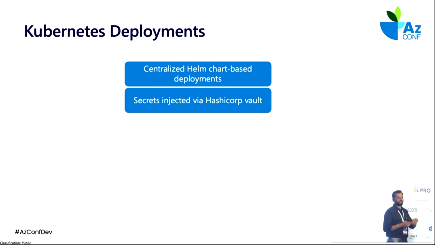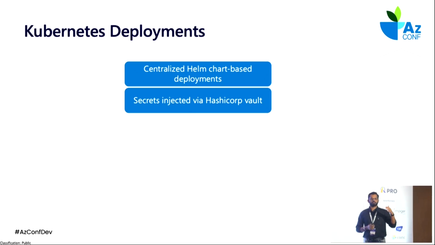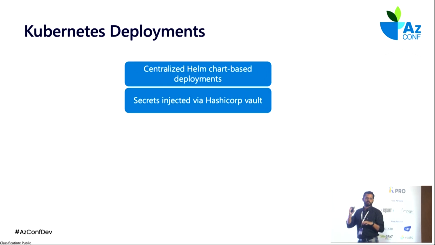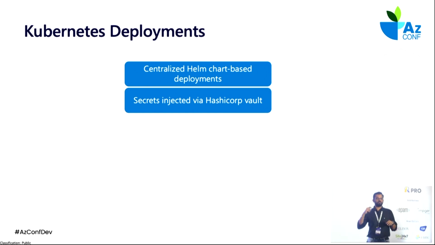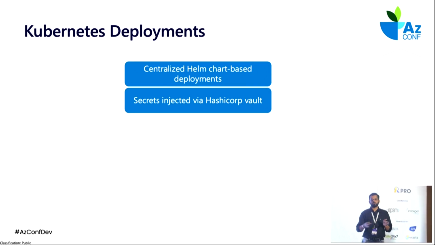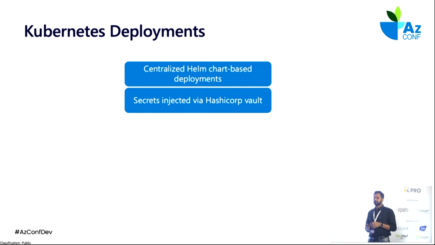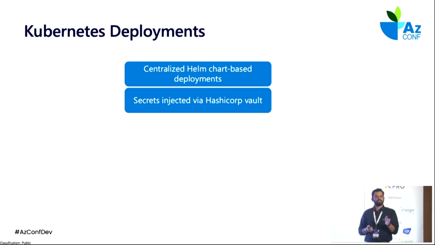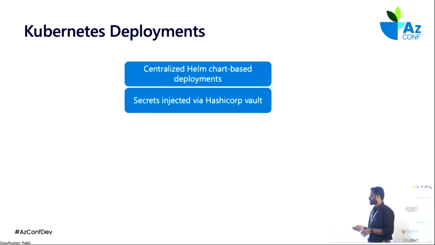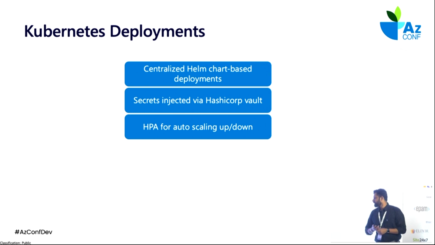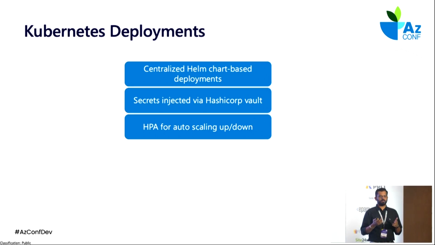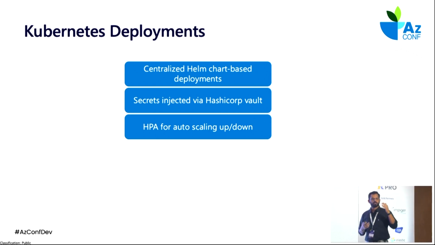Every time a pod comes up, the secrets are injected into it. So we don't write the secrets into a Kubernetes secret or anywhere else. It's fully secure, and whenever the secret changes, you just update it in the vault and restart the pods in a rolling fashion, and all of them get the secrets. That way nobody gets access to see the secrets as well. This vault is protected by AD-based access control. And we have used HPA for auto-scaling. HPA is the horizontal pod autoscaler. Depending on your traffic requests going up and down, your number of pods can go up and down.